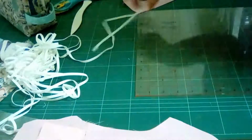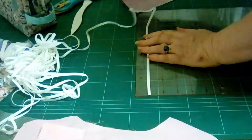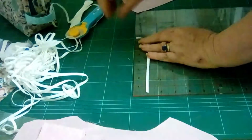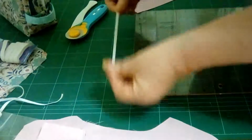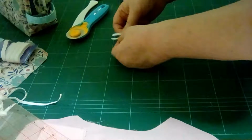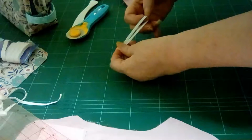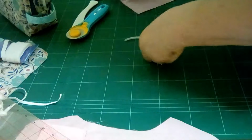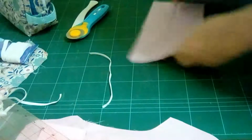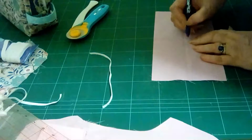Okay, so I think I could be wrong. I'm trying to guess how strong it'll be. So I'm saying 8 inches. Okay, so I've cut a piece of this very loose elastic, 8 inches long, and I'm gonna fold that in half so I know where the middle is. Boom, there's the middle. And I'm just gonna mark the middle.